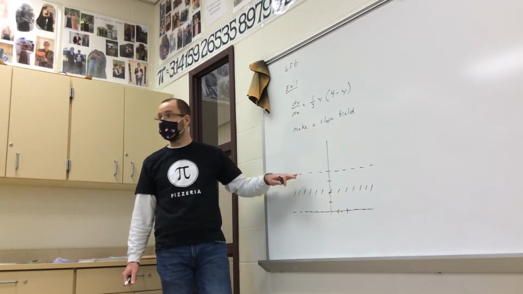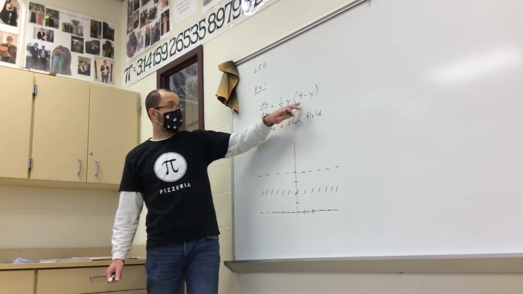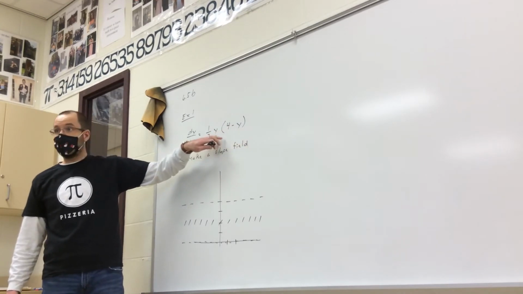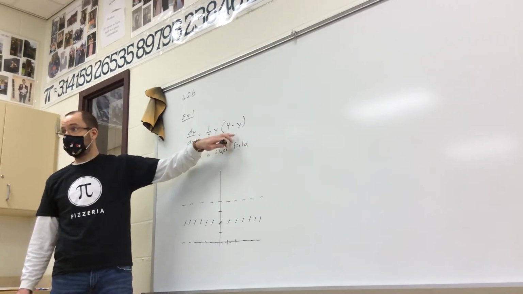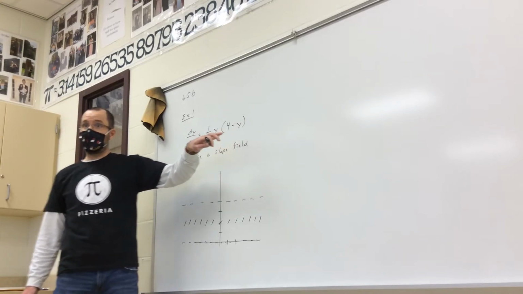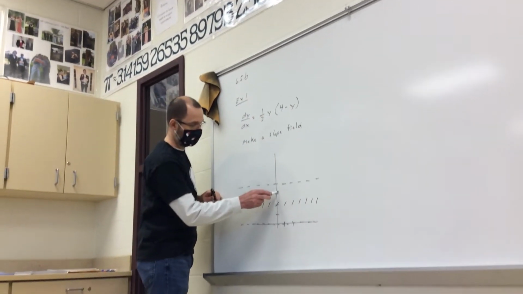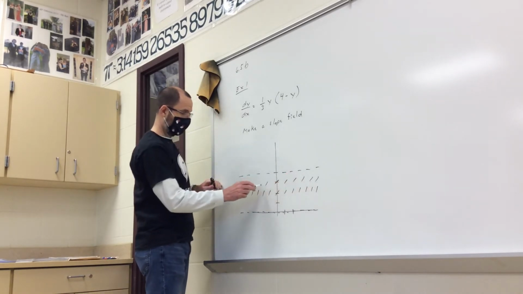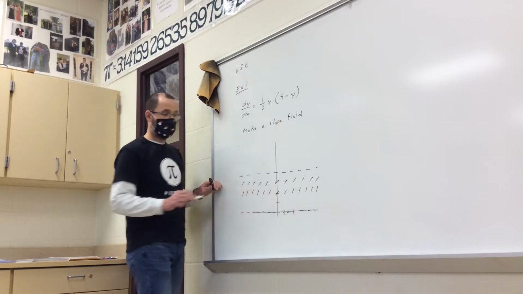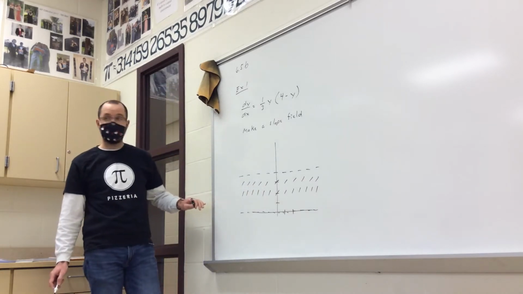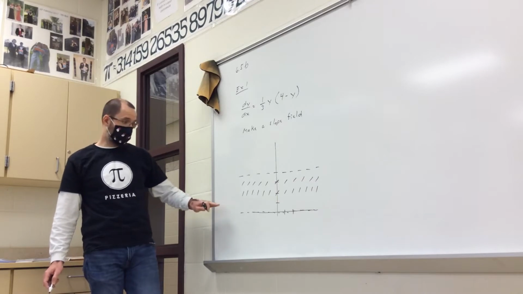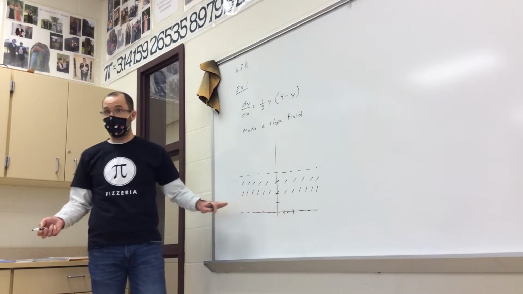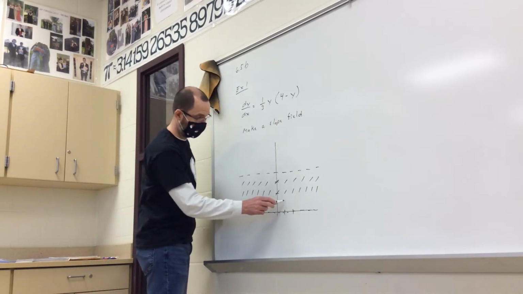Now I'm going to plug in 3. 4 minus 3 is 1. 1/3 times 3 is 1. 1 times 1 is 1. So that means at 3 the slope is 1. So that's a little bit flatter than those other ones. Those were 4/3. And just to save us some brain power here, just take my word for it, 1 also spits out 1. So the slope is 1 here.